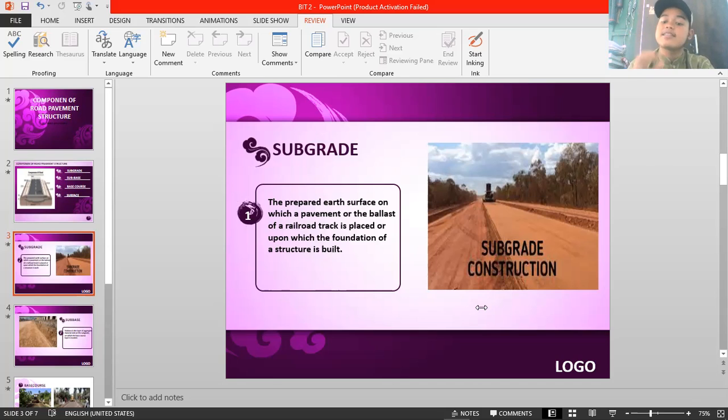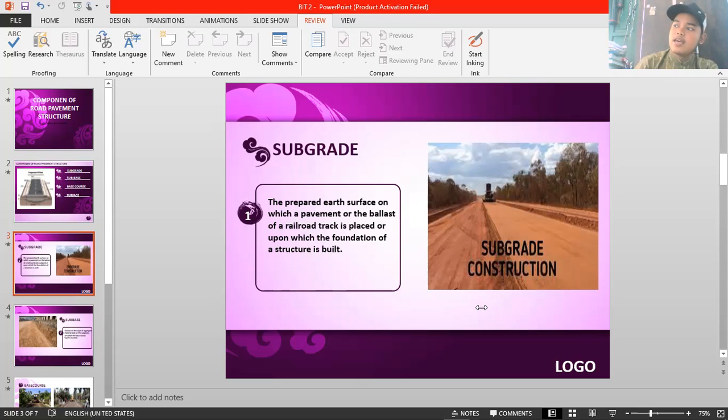The thickness and the type of pavement structure depend upon the supporting power of the subgrade. Why?